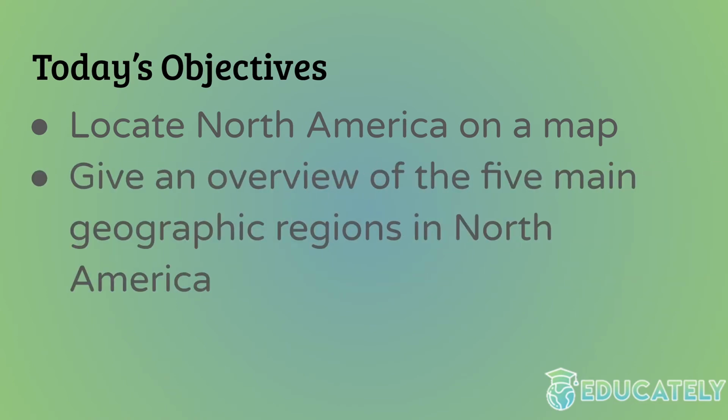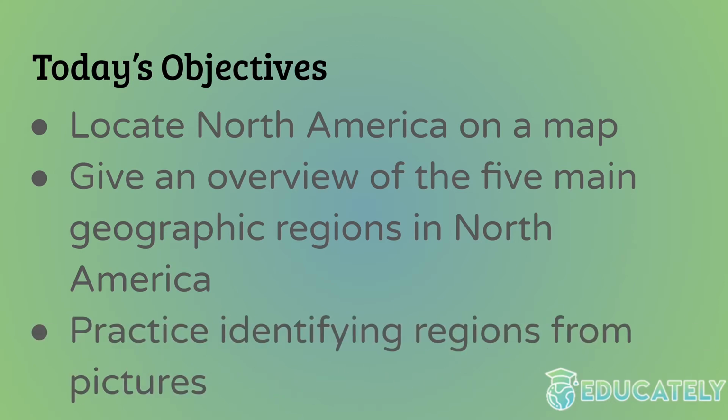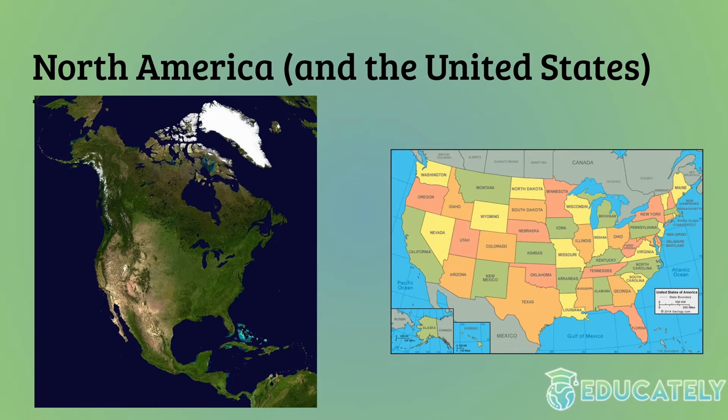We're going to give an overview of the 5 main geographic regions in North America. Sometimes the number does depend on who you talk to, but we've divided it into 5 main geographic regions. And then we're going to practice identifying regions from pictures that we're going to show, just to see what you've learned, just test your skills. So first, let's make sure we all know where North America is.